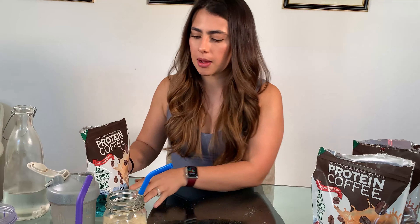If I were to rate the flavors: Iced Coffee is my favorite, second is Caramel Frappe — super surprised about that — and then last would be the Mocha Latte. But none of them are bad, they're all really good. I would say A-plus on flavor. They're super smooth, not grainy. I'm used to drinking whey protein shakes, so it slightly tastes like whey protein, but it's pretty hidden — not bad at all.